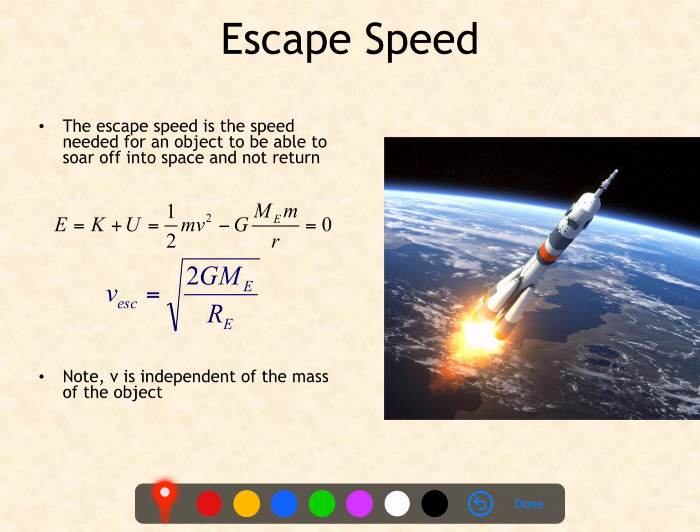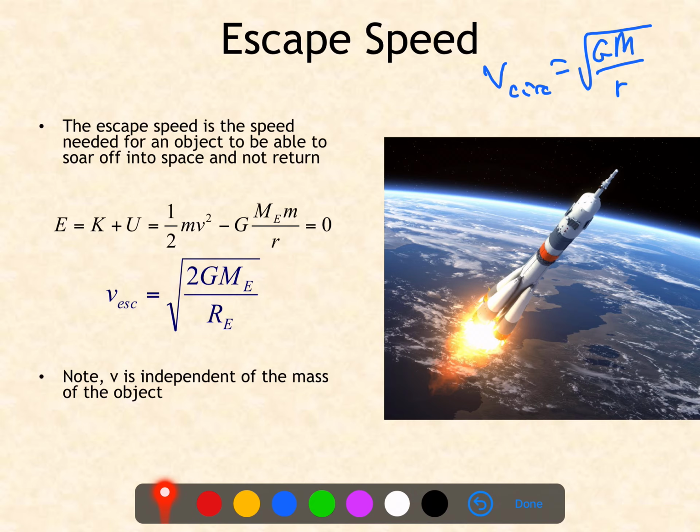This equation has a similar form to the velocity of the circular orbit. Recall that for the circular orbit, we said that it was equal to the square root of G M of the Earth over r. The difference here, though, is not only do we have the square root of 2, that's of insignificant importance compared to the fact that this r means something different than this r. This is a fixed value. This is the radius of the Earth. That's however much potential energy you actually have. This depends upon exactly where you're located, how high above the Earth you're located, and what that total distance r is. Okay, so this is just a constant value.